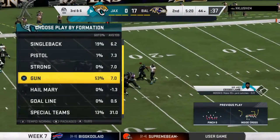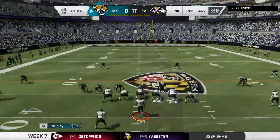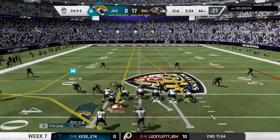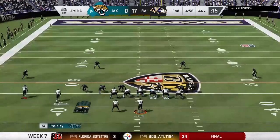But that's what you're looking for when you want to throw the ball downfield. You want one of those guys who can play out on the perimeter, can play out wide, who can not only get open, but when they're covered, can uncover themselves downfield and create catches. Mike, 36.